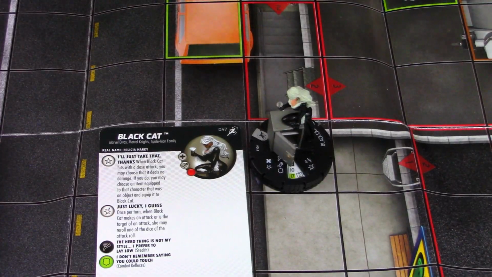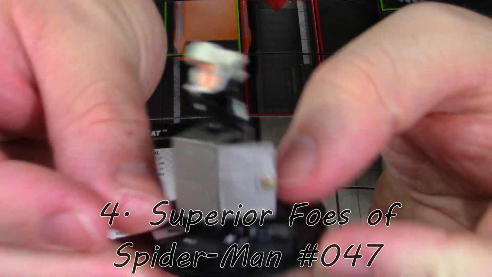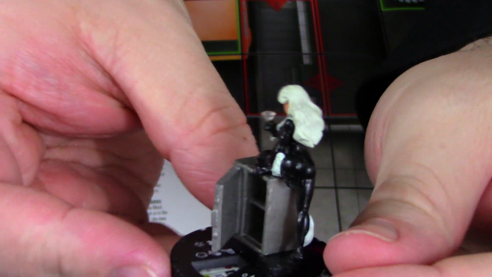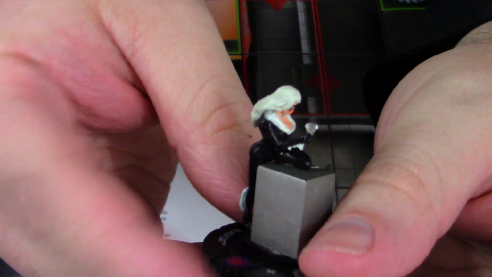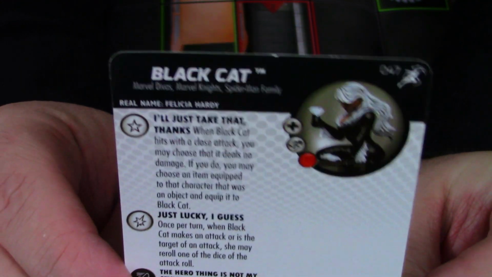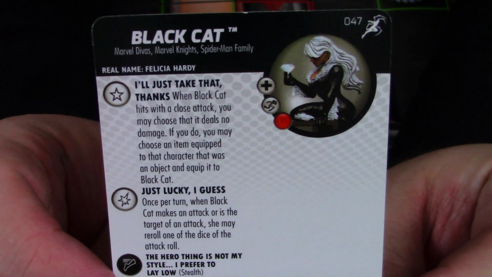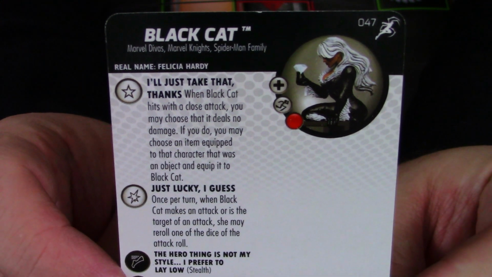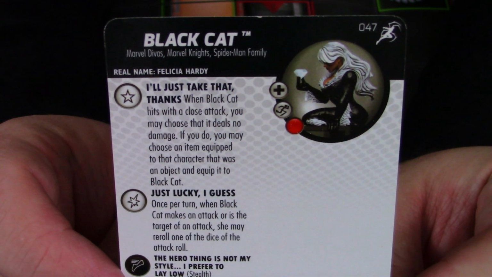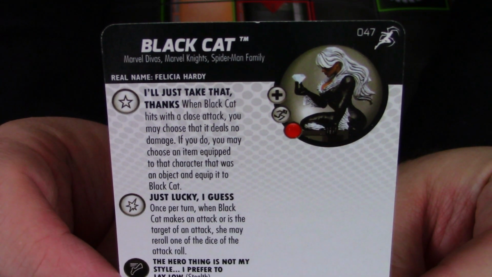And coming in at number 4, we have Black Cat, the actual same sculpt. There you can see she's holding the diamond. This is the rare from the Superior Foes of Spider-Man, and this one is coming in at only 50 points, and she has the Marvel Divas, Marvel Knights, and Spider-Man Family keywords, improved movement for elevated terrain this time, and a trait that says when Black Cat hits with a close attack, you may choose that it deals no damage, and if you do, you may choose an item equipped to the hit character that was an object, and you can equip it to Black Cat.